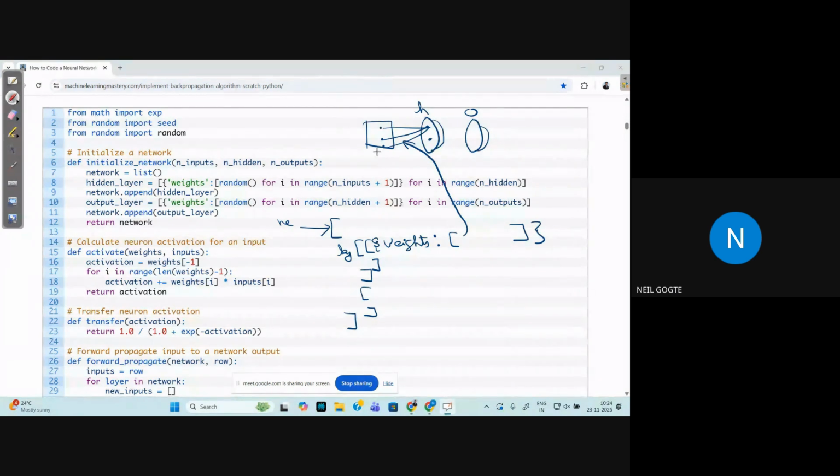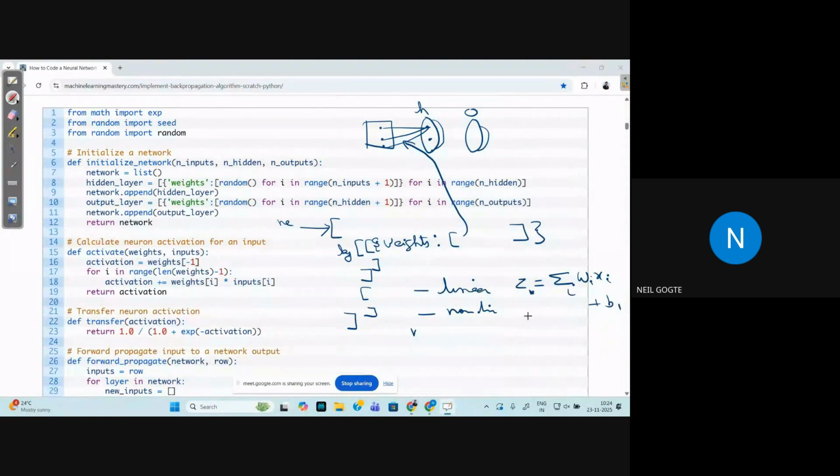Remember the way the activation happens. There are two things which we do: there is linear and non-linear activation. The linear activation is represented as Z1, or Z of I, sigma Wi Xi, if you take the sigma over I, plus the bias.